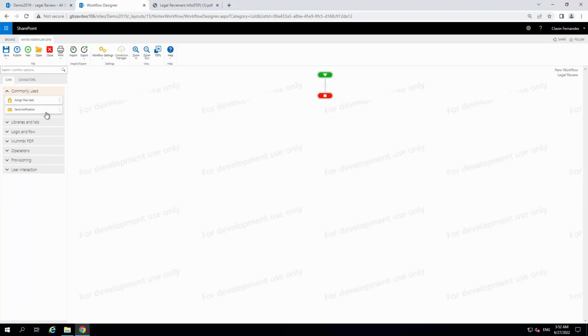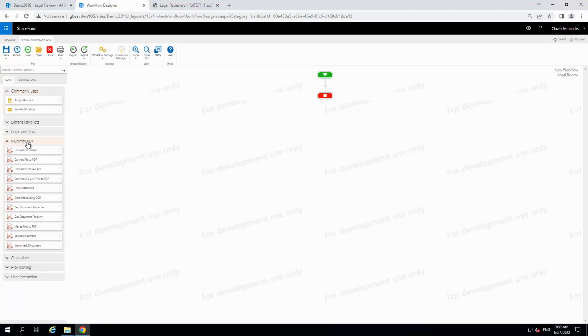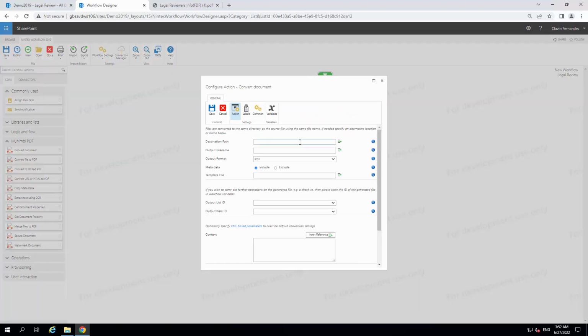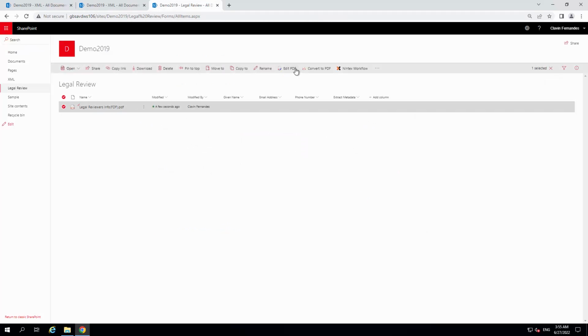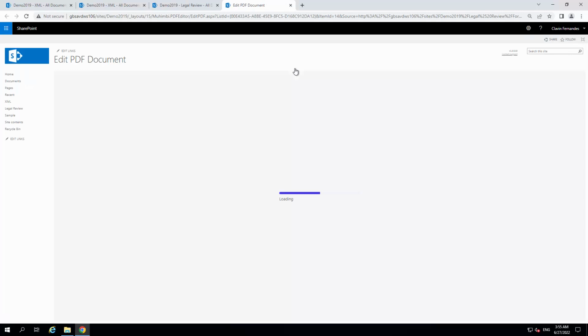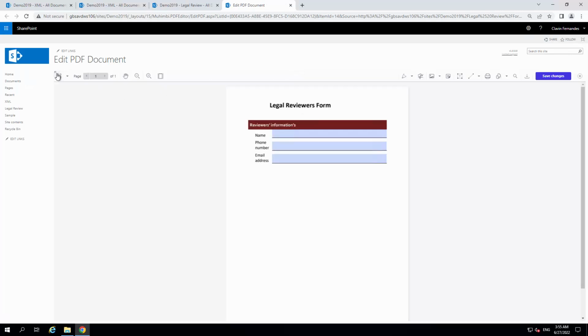And here, my friends, the first thing that I'm going to do is add the Muhimbi convert document action. So I'll click on configure and I need to put in a place or a URL where the XML file needs to be written. I'll click on the document and this time I'm going to edit the document using the PDF editor for SharePoint.